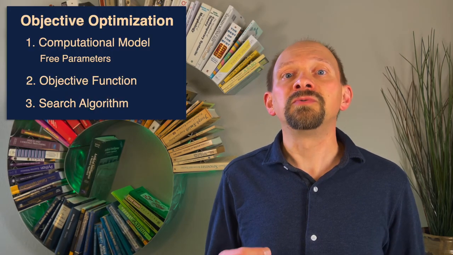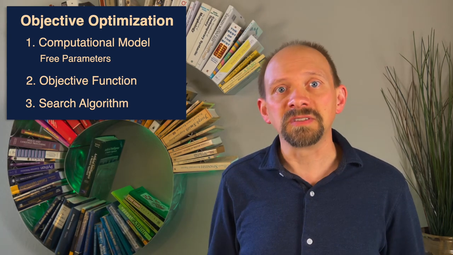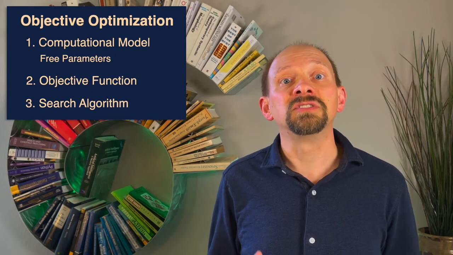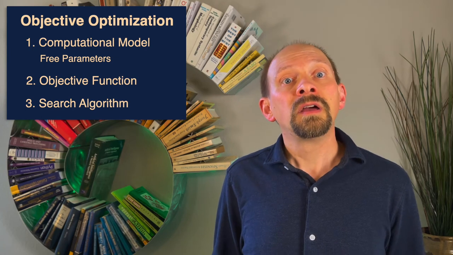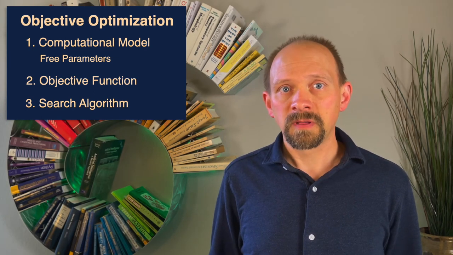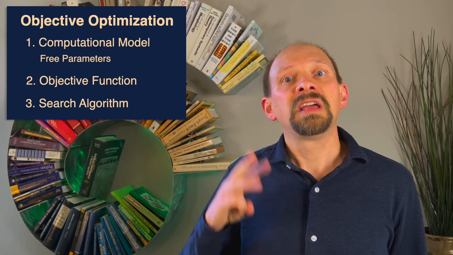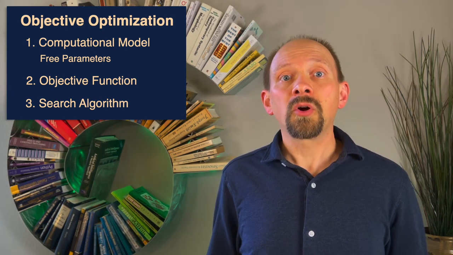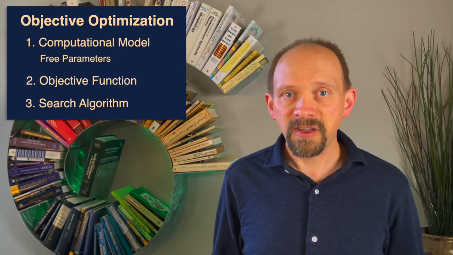Most question answering systems, including the dense passage retrieval system, extract answers from their text collections in a two-step process. First, an AI system searches for passages of text that are likely to contain the answer to the question. The question answering system's second step is to identify a short span of words in one of the selected passages as the final answer. Just as Ginsburg used the objective optimization framework to interleave candidate fills into a full solution to a crossword puzzle, Karpukin and Owuz use this same framework in their dense passage retrieval system to answer individual questions. But while the underlying framework is the same, the specific computational model, objective function, and search strategy are very different. In fact, it is remarkable that this same framework can accommodate such different approaches to two very different problems.